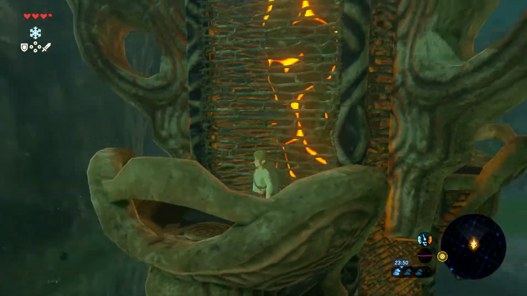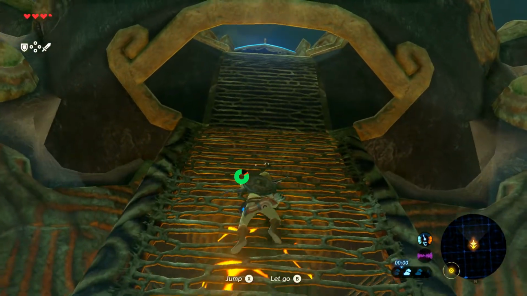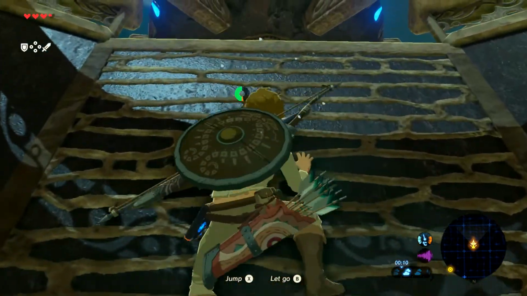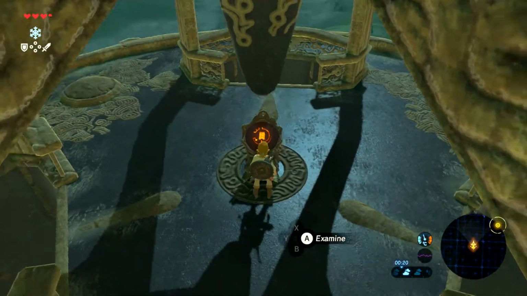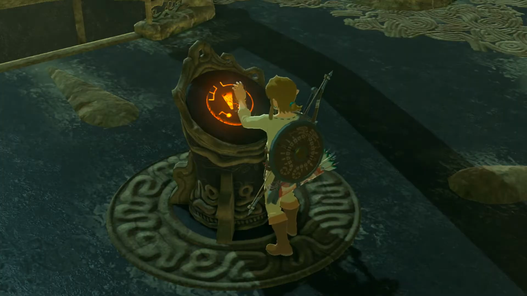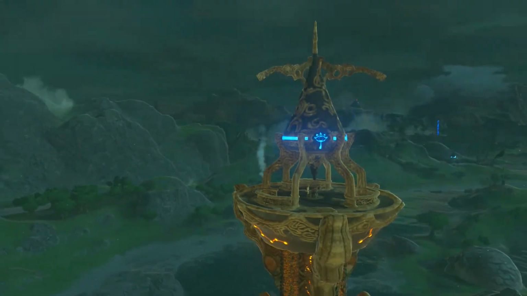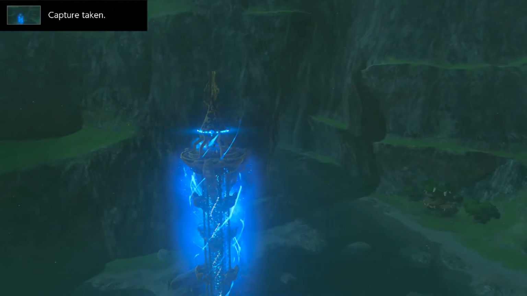Blimey, eh? Get a view from up here. Well, we should better make that, what do you reckon? Get up there, son. Excellent. Hey, could put a little thing in there. Yeah, thank you, madam. Shika Tower activated. Nice. Ooh, pretty blue.